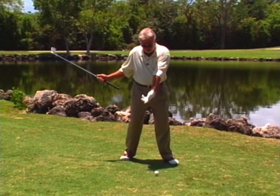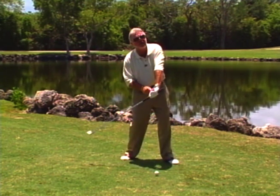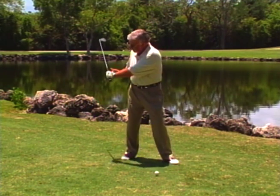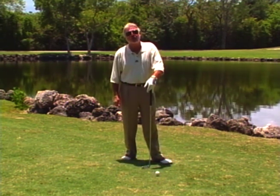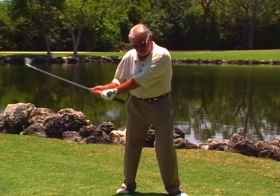Any thought of working the back of the left hand — not the butt of the left hand, and not with the back of the hand facing the sky, because that's a shank — you've got to feel that the back of the left hand squares to your target. That will help square the club and work the toe to the ball, which is what squares it. You can never get out of the shanks until you learn from the top to work the toe of the club, not the heel.